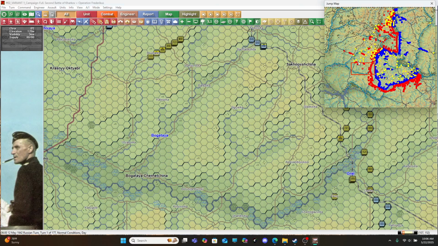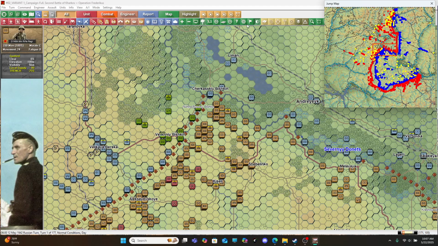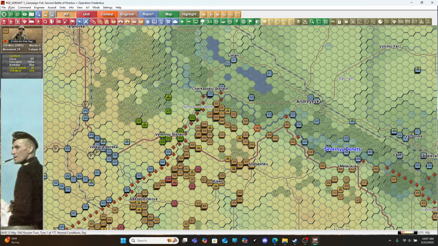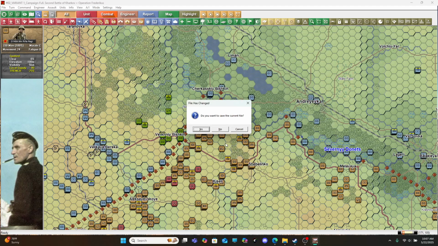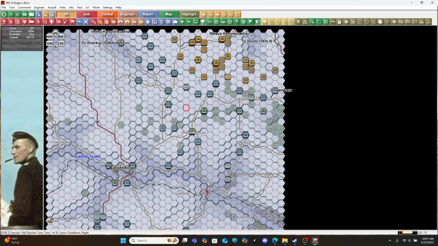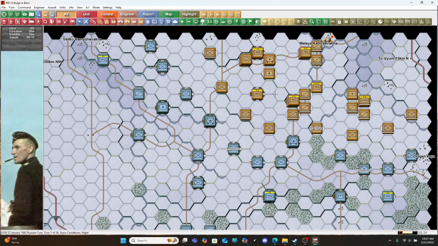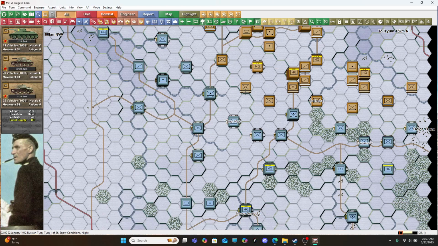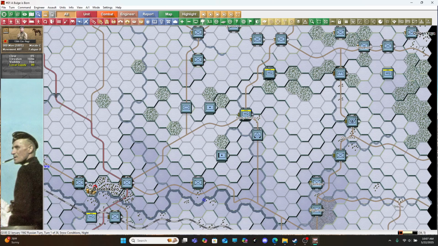Well, that is the main campaign. Let's go take a look at a couple other scenarios. Let's look at this first one. This is a little small one. This would be a good one to start out with. They got some Marders. Yeah. Some StuGs.